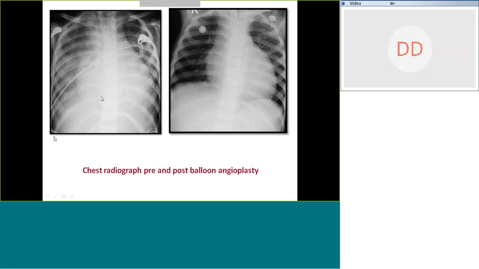And here is her X-ray. You can see that this was the X-ray she presented to us in the casualty with pulmonary edema, and not long after that, after the dilation, I think within about a week or so, this is the X-ray. You can see so much regression of cardiomegaly. Her pulmonary edema has gone, and left ventricular function also showed some degree of improvement while she was with us. So there was significant improvement simply by dilatation, and we all know that she's going to come back. We all know that we'll have to dilate her again. But I think in the acute phase, it is better to stay safe.